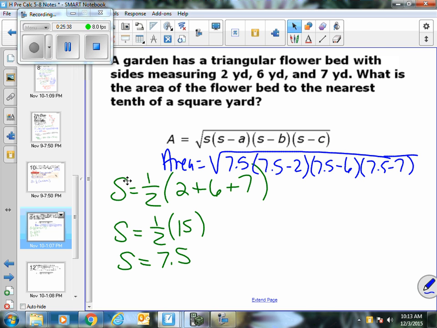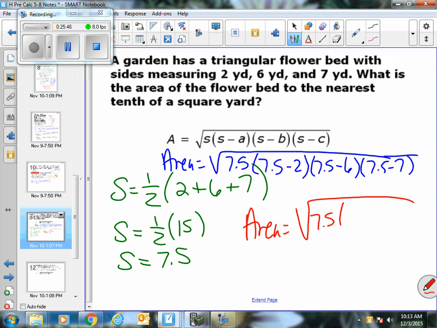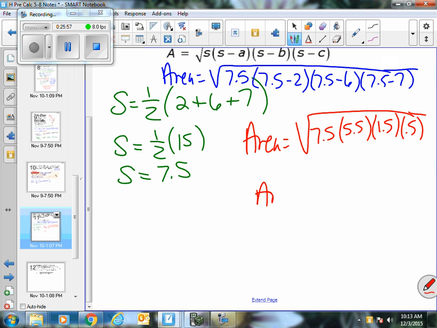Now you can actually type it exactly like that into your calculator. What I find a little bit easier to do though is I just subtract in my head, or you can subtract them separately, so the numbers that you're typing in there are a little bit easier to deal with. So we multiply those together and then take the square root. So we end up getting, and double check that you do, 5.6 square yards.